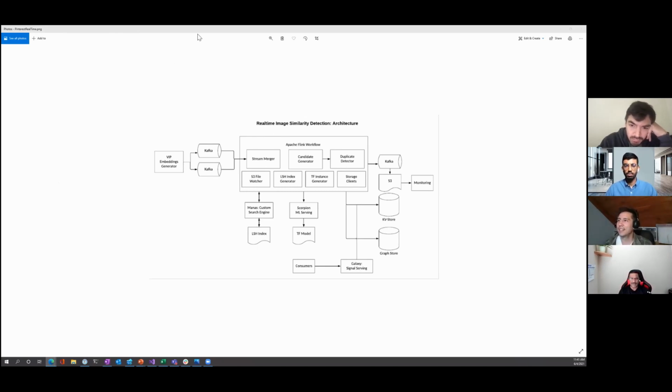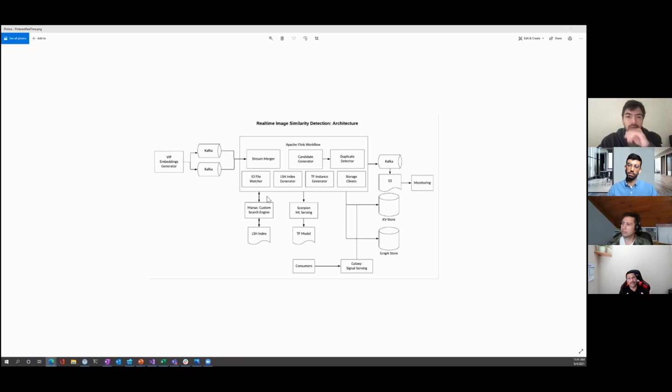Yeah, sure. So once we get a notification that for a given image, all embeddings are available, we query that system and fetch all the embeddings that we require. So from the embedding, we have a library which we use to generate the LSH terms, as you said, in reduced dimensions, and then use that. So LSH terms are our keywords to do the custom search, right? So the custom search index is built on top of LSH terms.